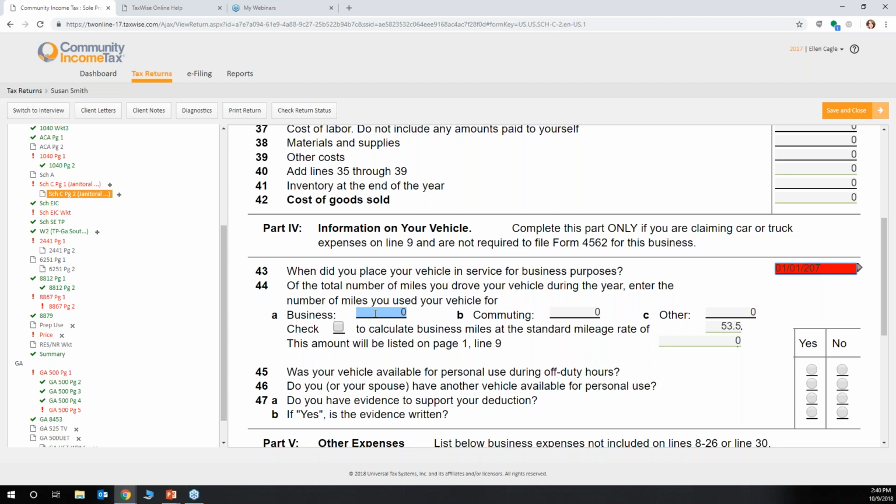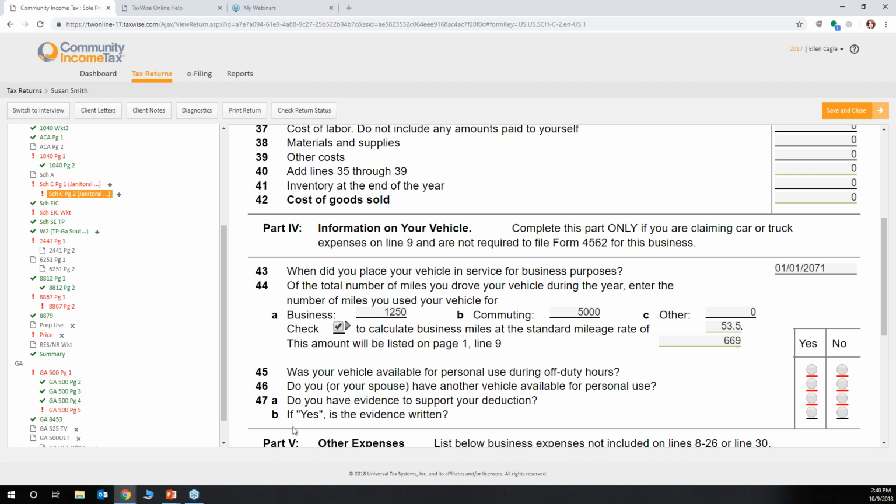But let's say, for example, she goes to her office, gathers her cleaning supplies, then she goes to the job. Those miles from the office to the job would be considered business mileage that she can claim. So for this example, we're going to say she had 1,250 in business miles. So 1,250 miles. Commuting miles, she had 5,000. And we're not putting in anything in other. You'll know they're not required. Now it says put a check mark here to calculate the business mileage at the standard rate. So this will apply. She will get the standard rate for this. So I'm going to put a check mark here.